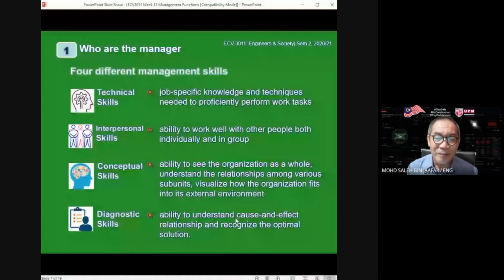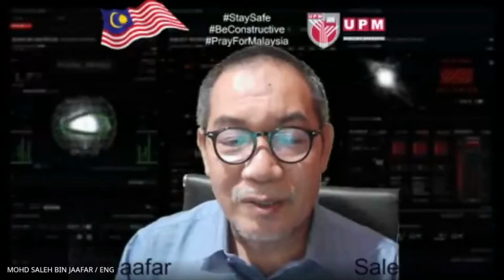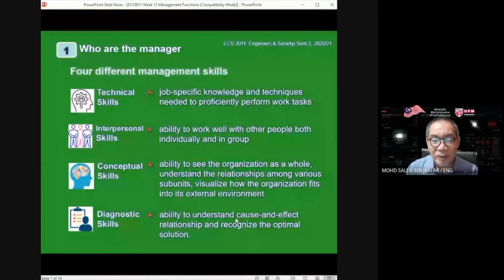And diagnostic skills are also very important. This is the ability, of course in medical terms, to cure. If you want to find the right cure, you need to know what the disease is. If it is a flu, you do not give them cough medicine. The same thing applies in an organization. If people are depressed, as an example, you need to be able to see why they are depressed. Is it a family problem? Is it personal relationship problems, or sometimes even the room, the way the office is organized, with no proper ventilation or air conditioning? So the manager has to be able to diagnose the problems. The problem has to be recognized, and the problem has to be solved.